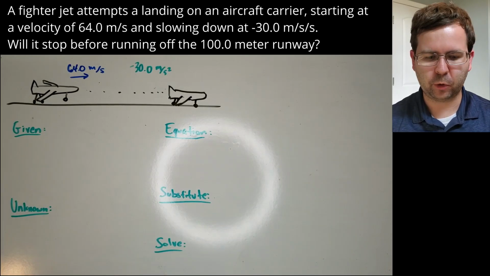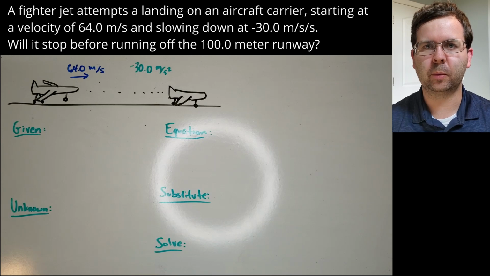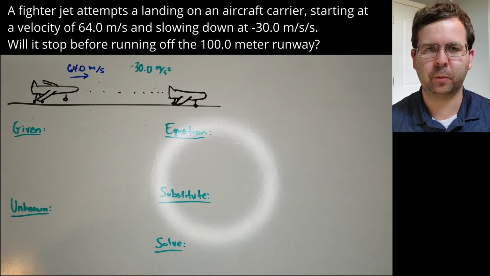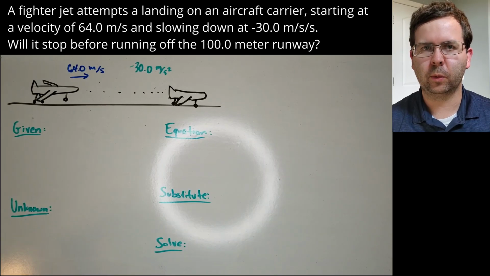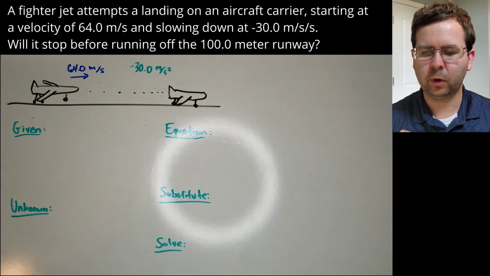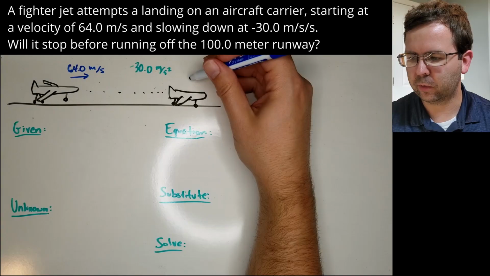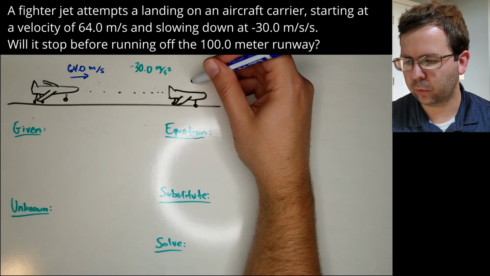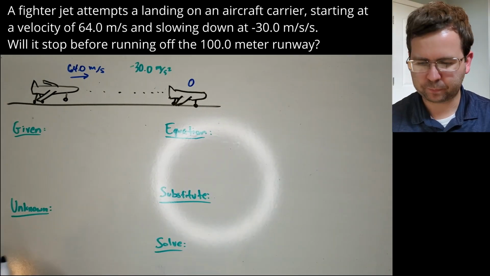So just for the motion of the plane, we do know that the plane is going to stop, or at least we're going to test it out and see what would happen if we stopped the plane in this example. What will that be for our displacement? So we're going to say that the plane has a final velocity of 0. So at the end here, it's not moving at all.